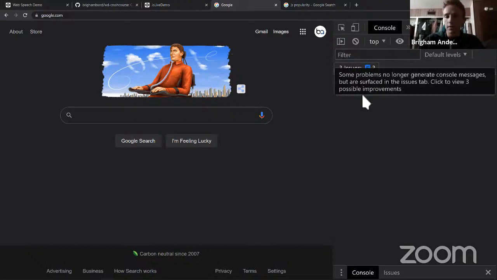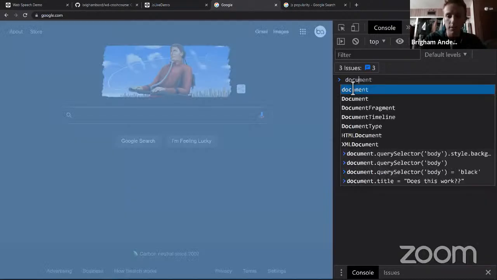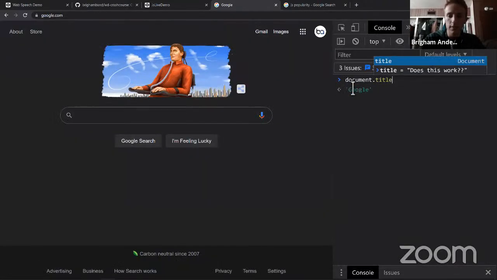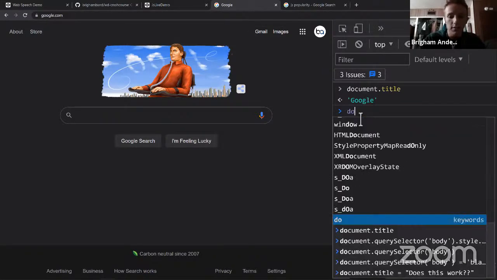So the first thing I wanted to show you is if you look up here, you'll notice how on this little tab within Chrome for this website, it says Google. And that just means the title of the current page that we're on. So using JavaScript, we can actually control this. And so if you just type in document.title, you'll already see that it's returning back Google. I'll make this a little bigger. And so it just went into this little tab and returned back what the title of this web page is. And so we can even change this.